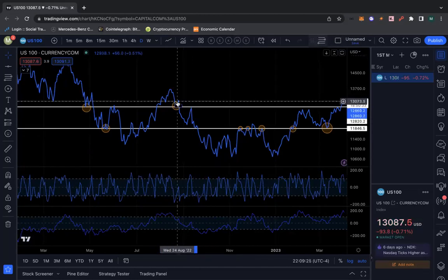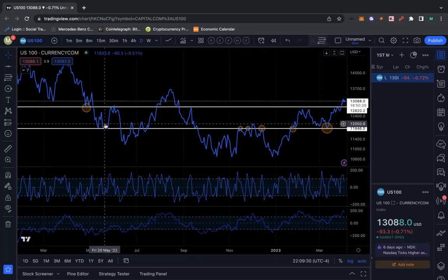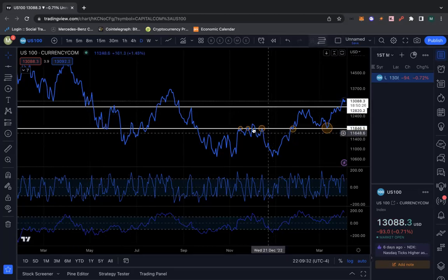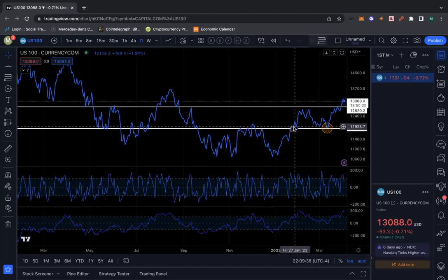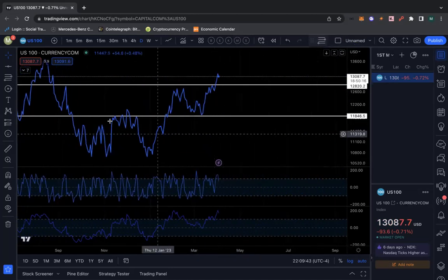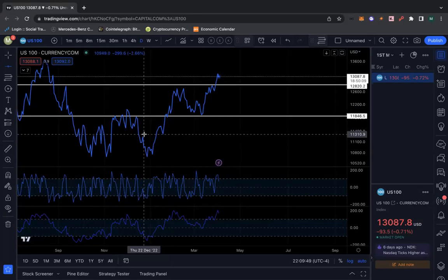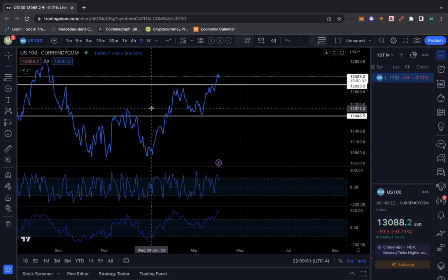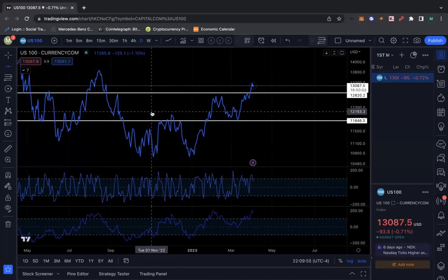Like I said, we're going to start off on the daily, and then we're going to get to the 4 hour. Let me delete these circles really fast. And we're going to continually do this over and over again so that you can see these zones, because these areas are going to be potential swing take profits that we're going to use in the future.